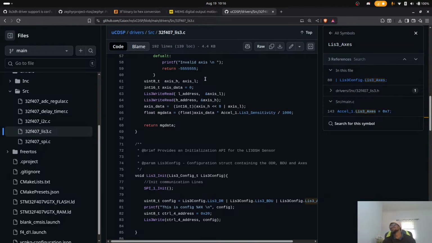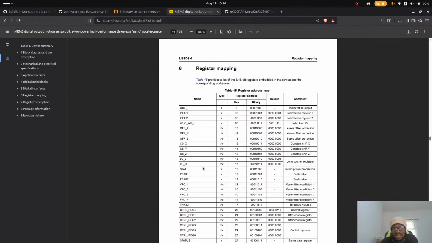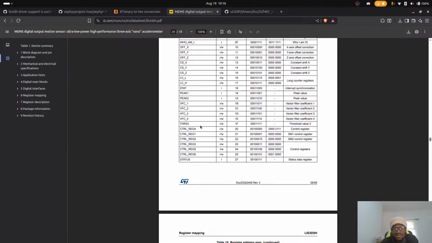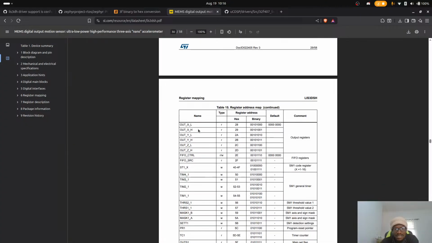Why is it all zeros now? I wonder if our out matches: out XL 28, out ZH 2D.